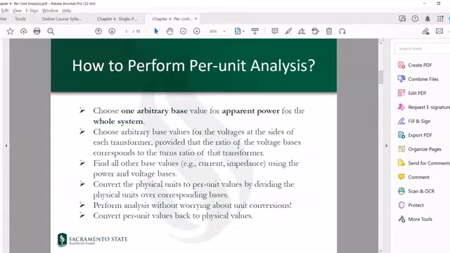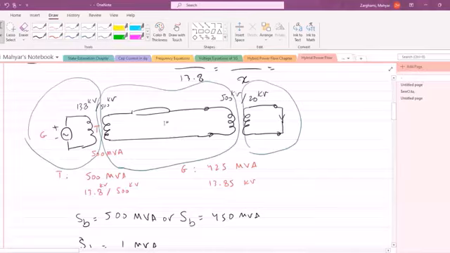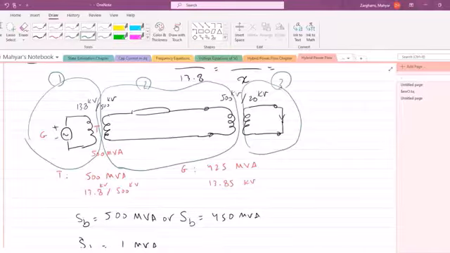Okay, now once you identify these voltage levels or zones of voltage, then starting from one side of your system, choose an arbitrary voltage base for that side. So this is side 1, side 2, side 3. It really is not important where you start from. So I can say that I start from side 1 and I choose the arbitrary voltage base, V base in zone number 1. I choose it to be, for example, 14 kilovolts.